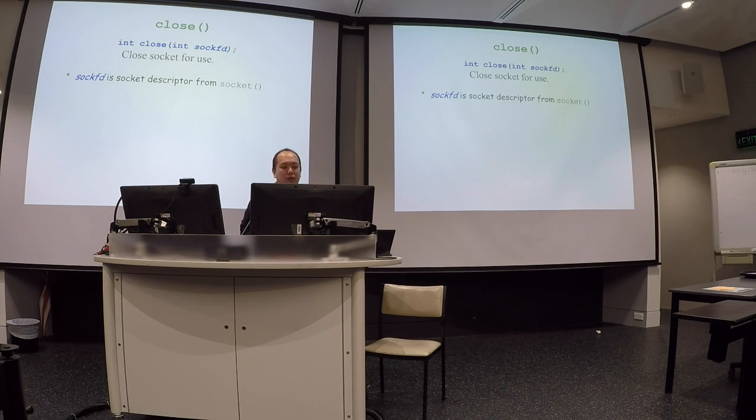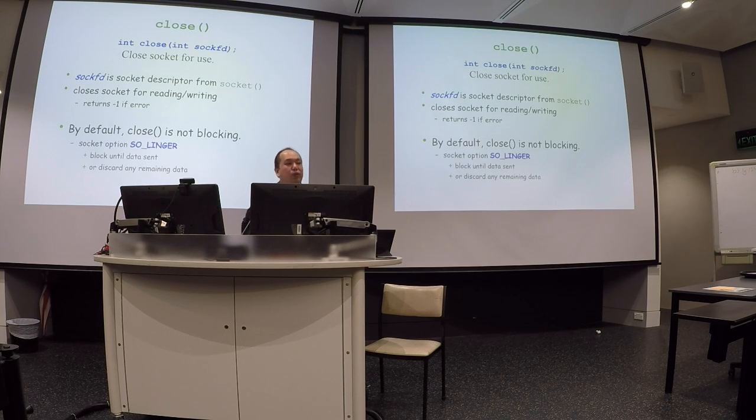Therefore, if you want reliable communication, if you want everything to be eventually sent to the other communicating partner, then you have to use a special option for your socket called SO_LINGER. When you use this option, the close function becomes a blocking function. It will block you until the buffer is flushed and the socket is eventually closed by the operating system. To set this option, you can use the setsockopt function, which we will not discuss, because in most cases it is not that dangerous. The information you send to the socket will reach the other end.